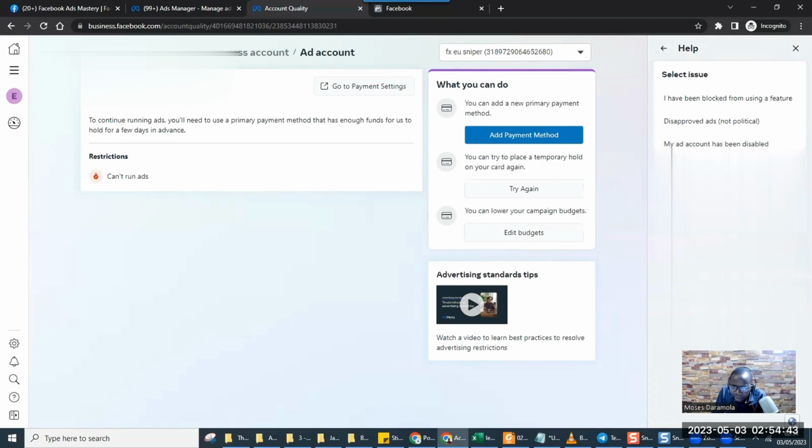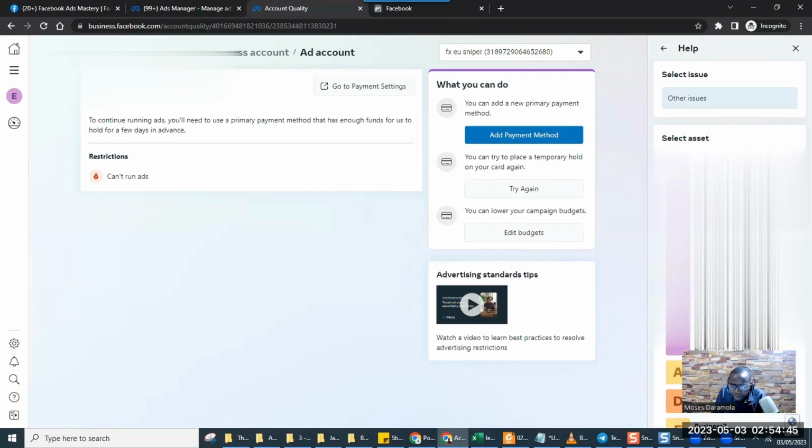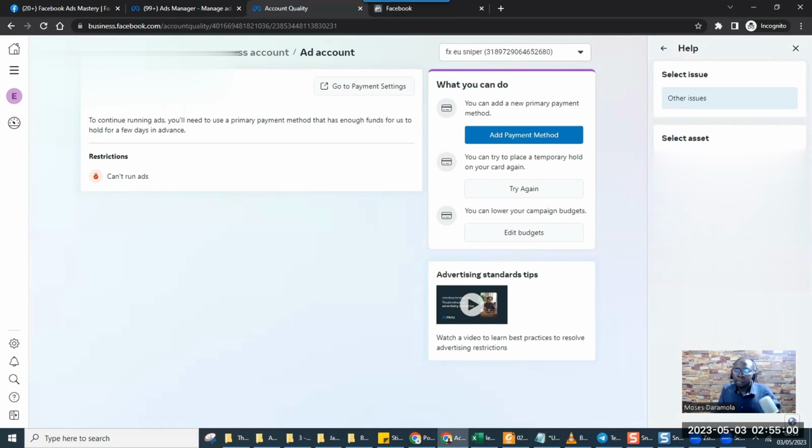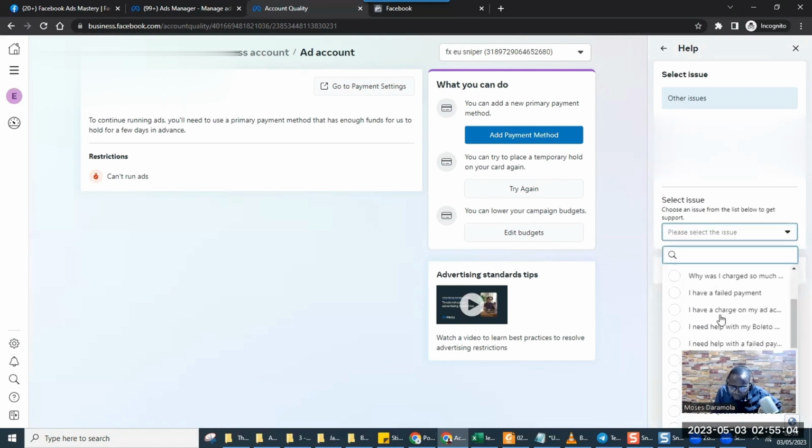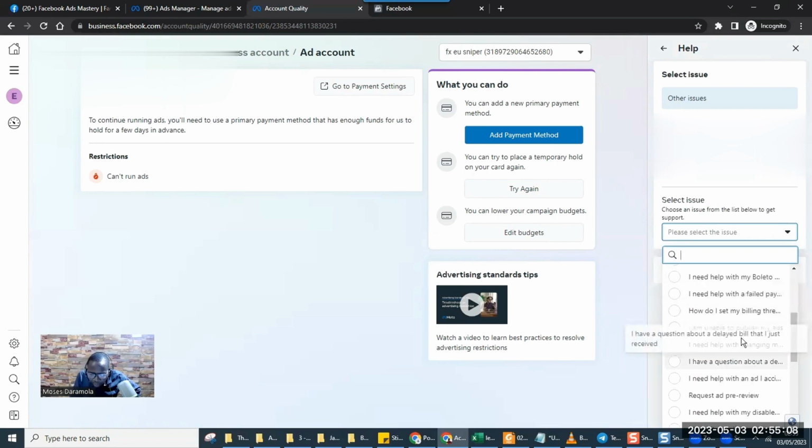Then say other issues. Then come here and look for other accounts. You pick the other accounts. Then, of course, you come here and look for request ad preview.